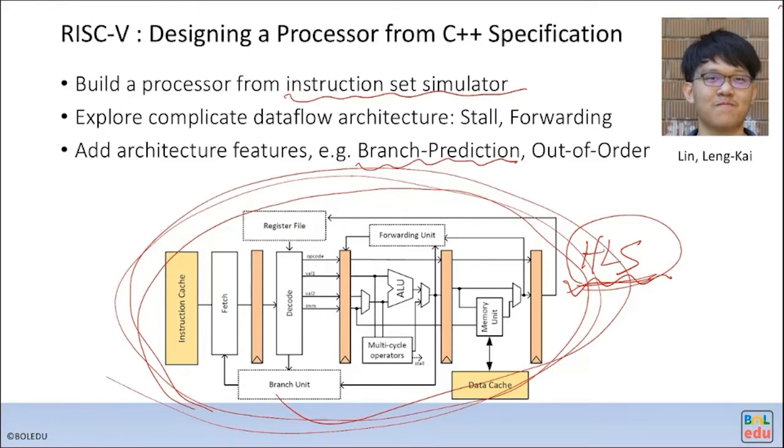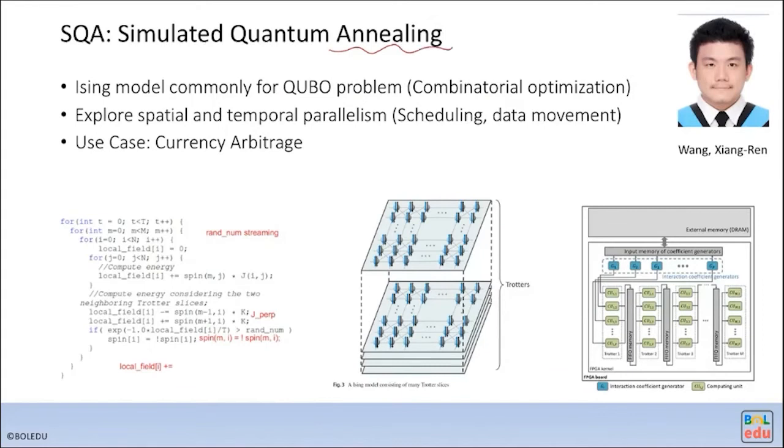Okay, so the next one I'm talking about is quantum computing. This is a simulated quantum, using the AAHLS. AAHLS is a general methodology to do combinatorial optimization. So any problem can be formulated as a QUBO problem. Okay, most application optimization can be formulated as a QUBO. Then you can use an EC model to solve this problem.